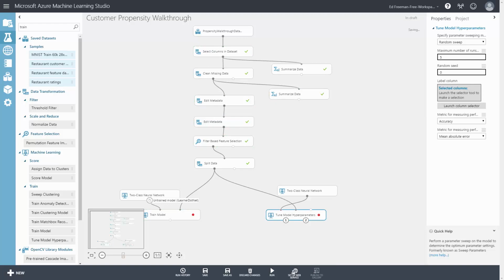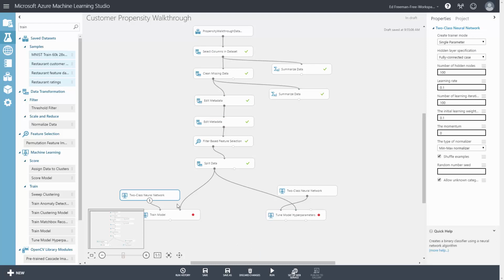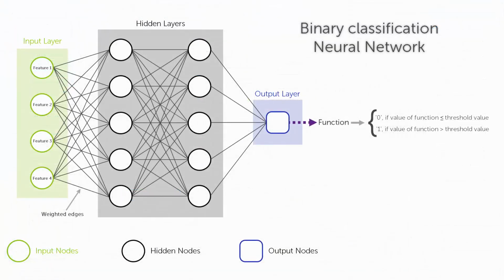Okay, let's take a look at the neural network and its properties. As mentioned earlier, a neural network learns by example and adjusts itself with respect to the input data. Structurally, a neural network has input nodes connected to output nodes through a series of interconnected layers. These internal layers, known as hidden layers, comprise of sets of nodes which are connected to the previous nodes by edges. These edges have weights attached to them which vary depending on the strength of the relationship with the nodes they are connecting. Once trained, the output is a function which depends on each of the input variables. This is what is used to predict results for new sets of data.